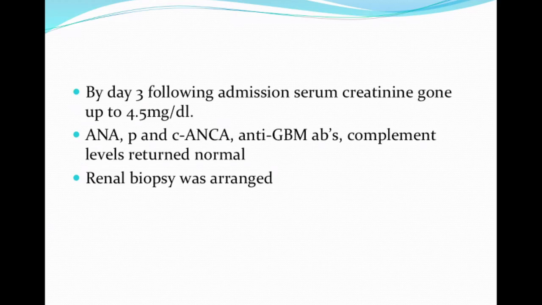However, by day 3 following the admission, the serum creatinine had gone up to 4.5. It was 2.6 earlier. They sent some other investigations to find out whether there were other causes for glomerulonephritis, such as ANA, P-ANCA and C-ANCA, anti-GBM antibodies, complement levels. They have all returned normal. And a renal biopsy was also arranged because of the suspicion of glomerulonephritis.